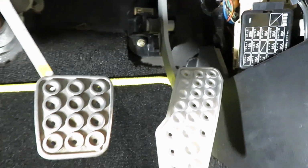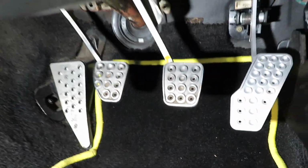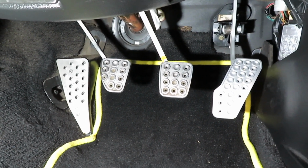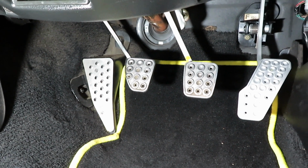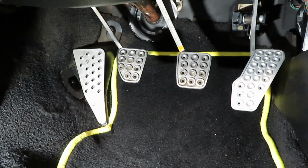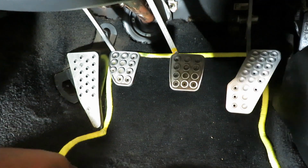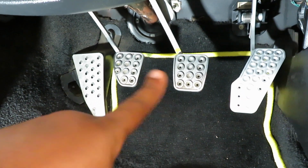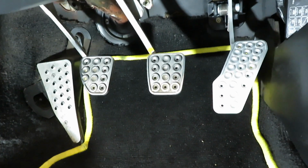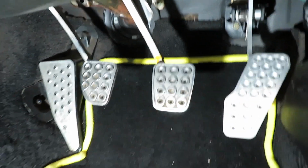That's your whole setup. And we both can agree that it looks way better now compared to the before. And I'm pretty sure I put a previous one already, so you can compare. So yeah, there you go. If you have a left-hand drive and you do buy this from Garage Alpha, make sure that you get the dead pedal. The only two pedals that are gonna come metal will be these two, and then this one will come plastic. This is the white option, so everything is where it needs to be. That's how it will look if you do get the white option on your vehicle, so you can see.